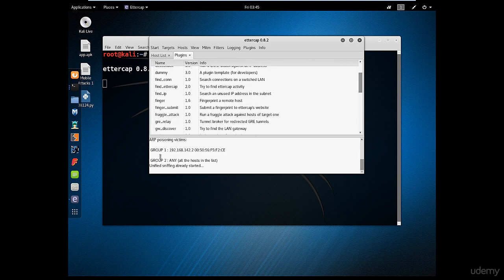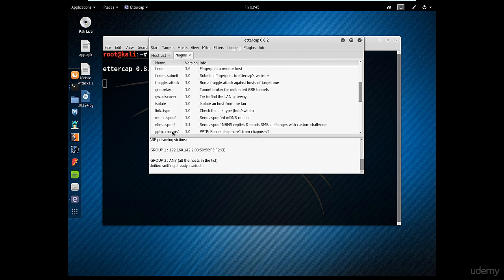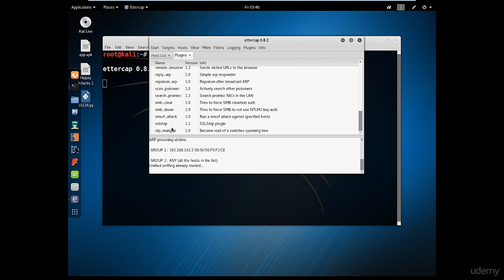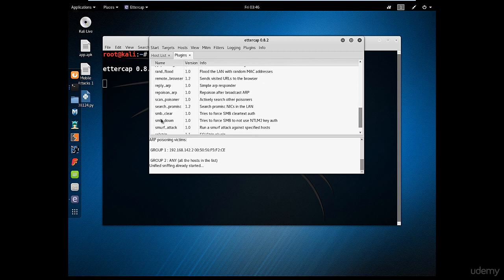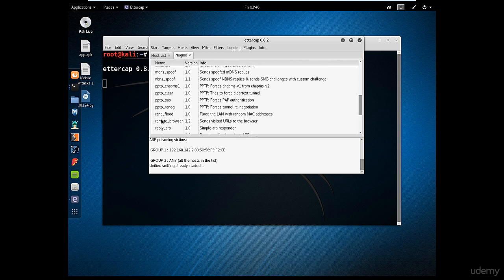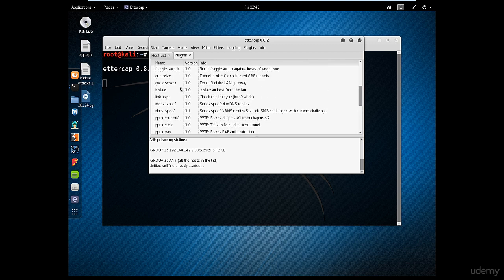We can see SSL strip, which is another attack that allows you to intercept encrypted traffic, because usually if you intercept encrypted traffic, you'll be capturing traffic but it's unreadable. So what is the use of it? But if you use SSL strip, it will allow you to intercept encrypted traffic and read it. Okay, you can intercept regular traffic and change it. So it's from here that you are applying a plugin. This plugin will be applied on the traffic going between the two targets that you specify.